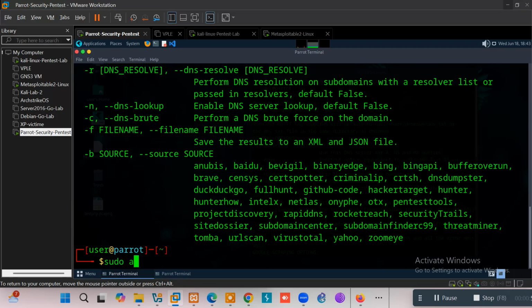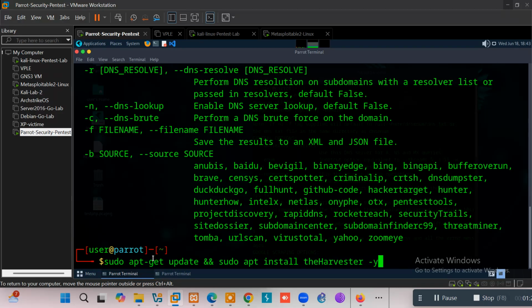sudo apt install, or you can simply do sudo apt-get update, sudo apt-get update, and sudo apt install theHarvester -y.